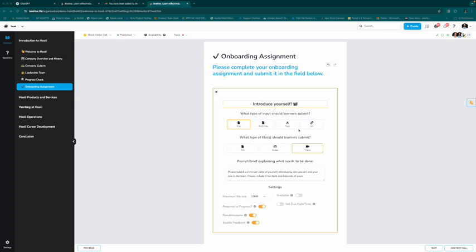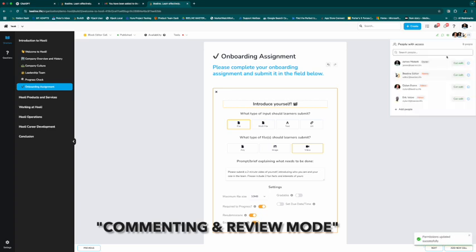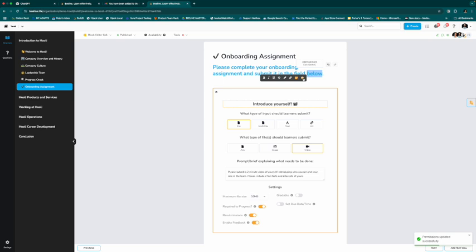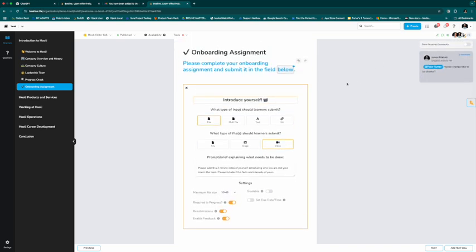In addition to the other Build Mode improvements, we've also got commenting now. You can add people, like my other user here, as a commenter, and share it with them. Wherever you are in Build Mode, you can comment on stuff and tag people in there, for example, maybe change the title to be shorter. You can comment just like you would in Google Drive. It's still a bit of an MVP, but it works, and it's been very useful to a lot of our other clients. You can add someone as a reviewer or a commenter.